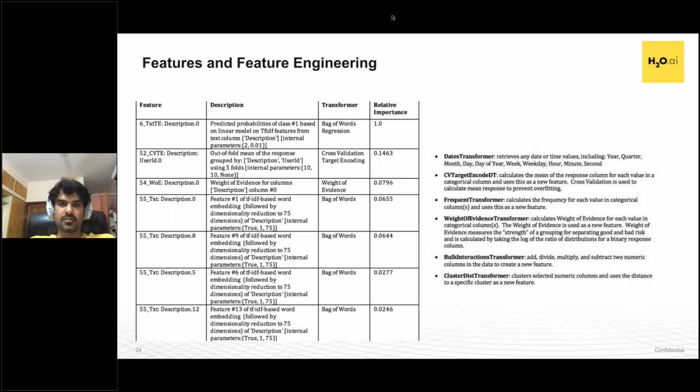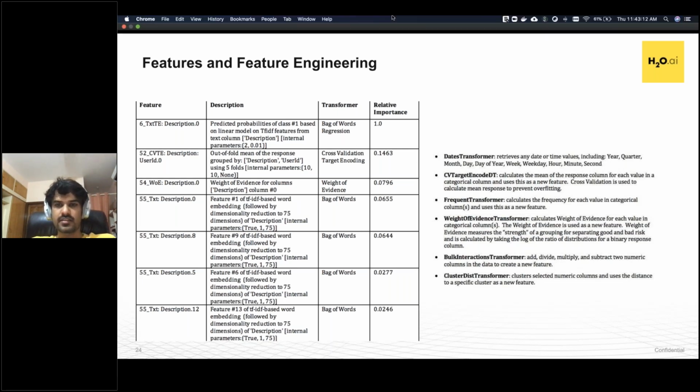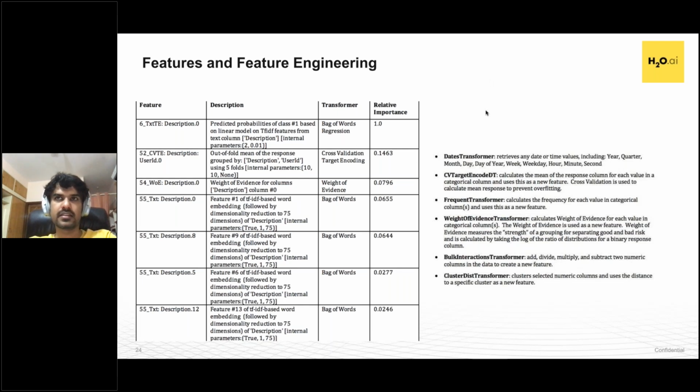Basically what I'm trying to emphasize here is it will show you the details of only those features or transformers which were used in this particular experiment, and not all the transformers which Driverless AI has and can create features with. Okay, I'll move on to the next slide.